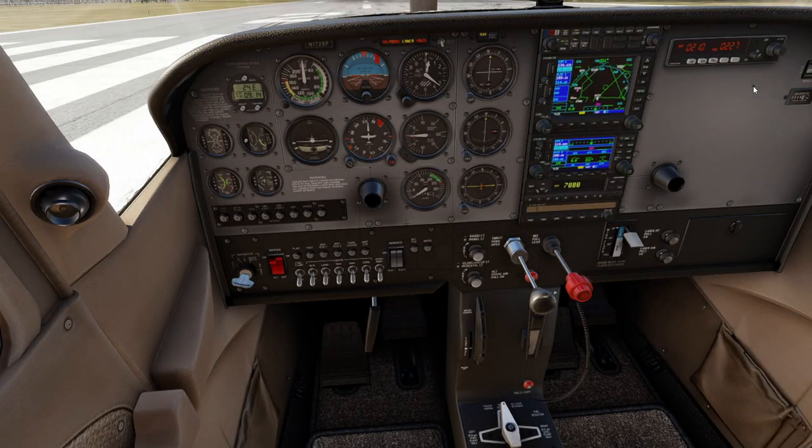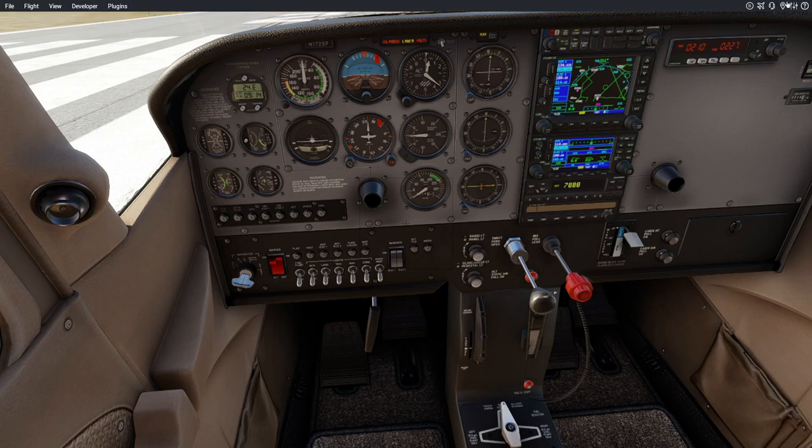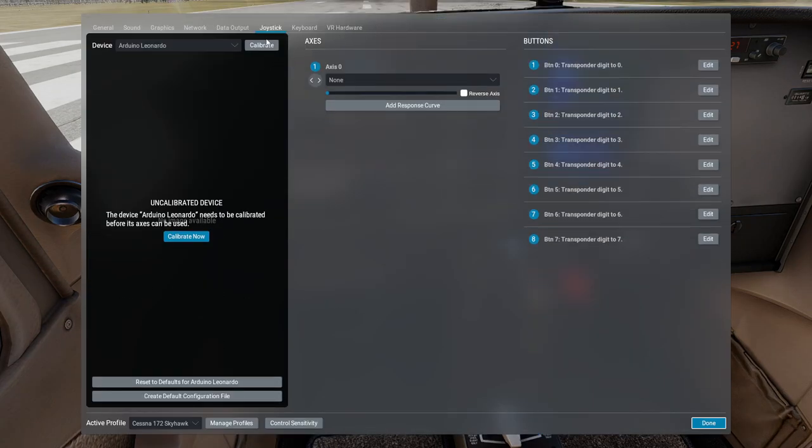Okay then, finally, before we start looking at the MAX7219 display in action, so to speak, there is one other thing we need to do, and that's to come up here to settings and then to joystick, and here are the 8 push buttons that we've set up on our test board and we've also now seen in action in the Windows control panel. So it's exactly the same 8 buttons again. So we just simply need to assign each of these buttons as required. So I'm going to press the buttons on my test board here. You can see them light up. 2, 3, oh, missed one.